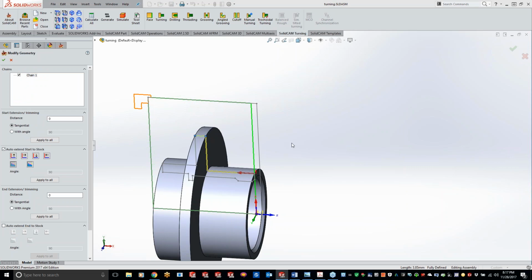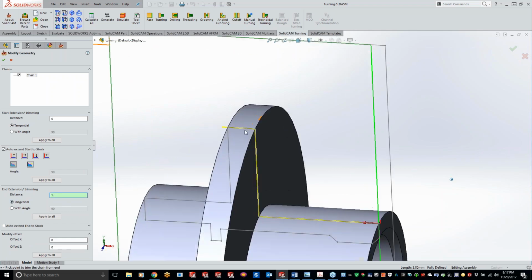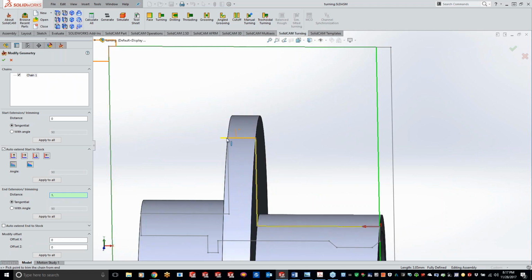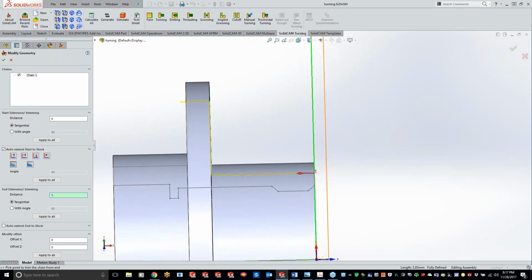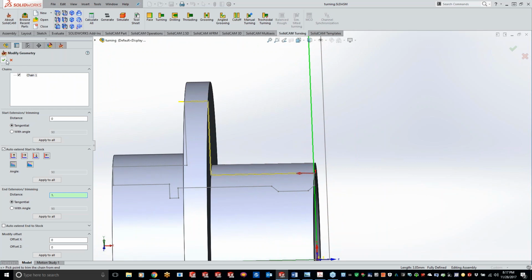For this particular one, I don't need to do auto extend to stock because if I do an end, I'm going to be piling into my vise here, which we don't want. So I'm going to turn that off. And if I add a 1 millimeter extension on there, you can see that my yellow line goes 1 millimeter past. Grabbing that geometry, and everything looks good.